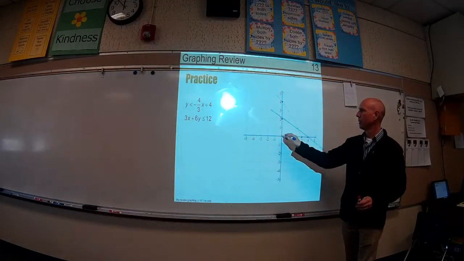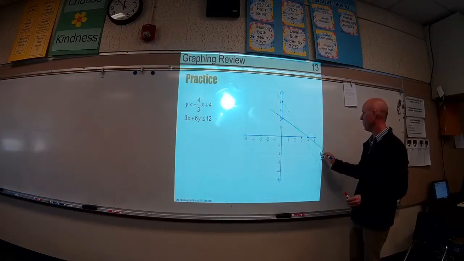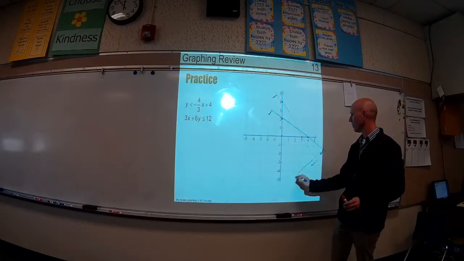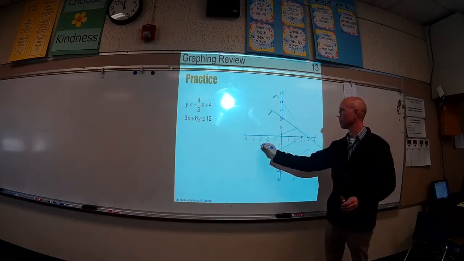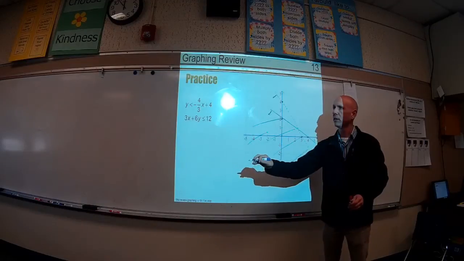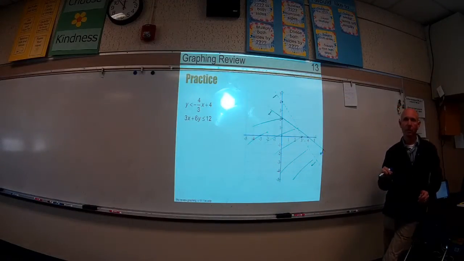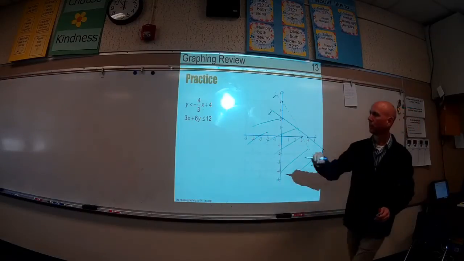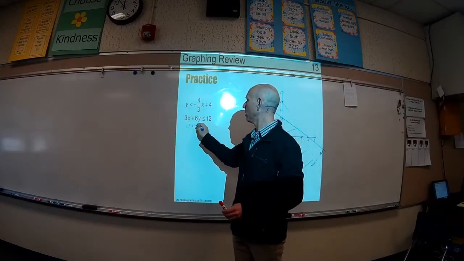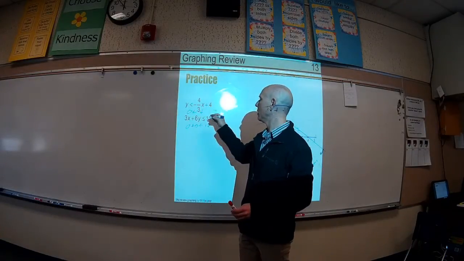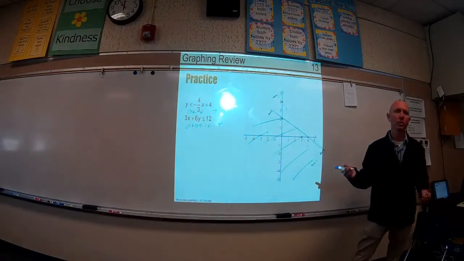And I should have been testing this whole time, but if I was testing it, it would tell me to shade under both of them. So it's going to be that. Do you have questions on it? I can help. Wait, I'm so confused. Okay, so I got 0, 0 is not correct for the second one. It's correct. 0 is less than 12, that's true. And 0 is less than 4, that's true. So this is a true region, which is where I shade it.